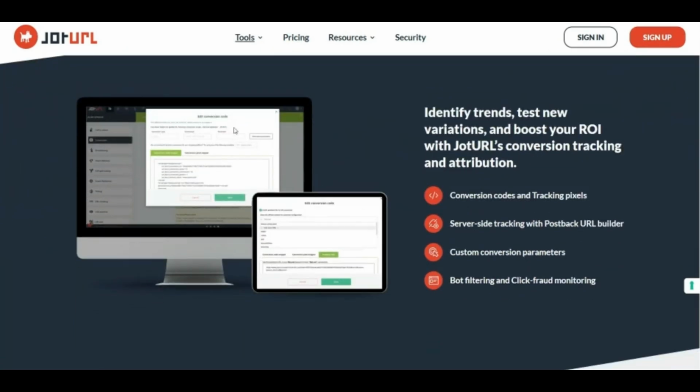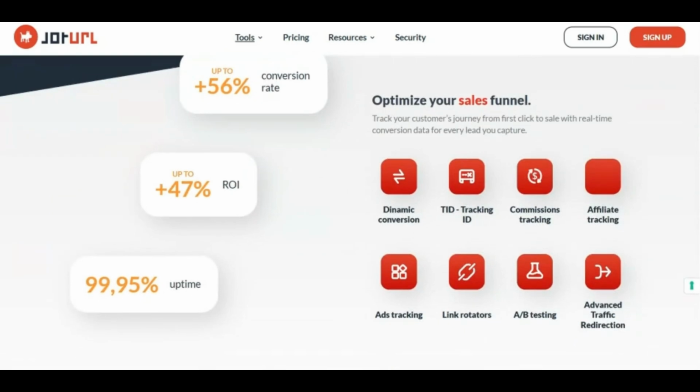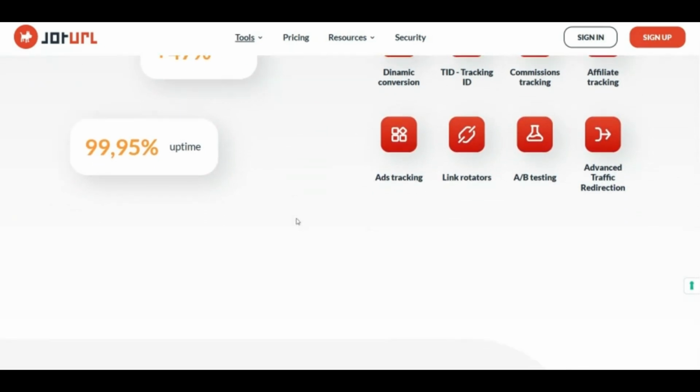So that can be very good for users who want to be able to look at those parameters, look at things like the device type, the geolocation, the language, the traffic source, the browser, the operating system, all of these things from a single dashboard. You also get, as I mentioned, that retargeting support. So that's a really great way to retarget people for later who weren't converted the first time around.